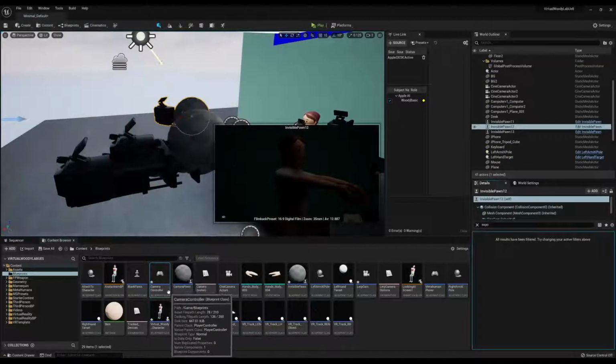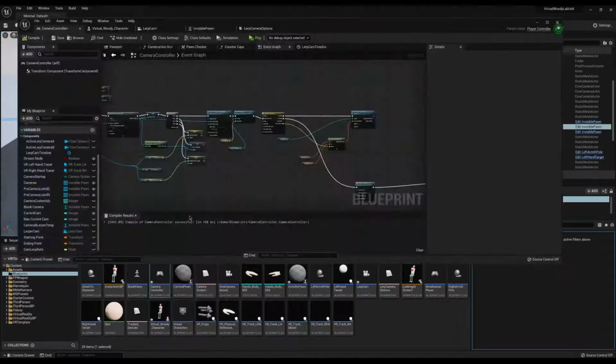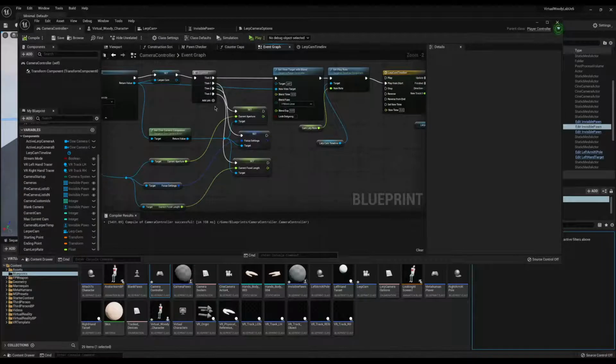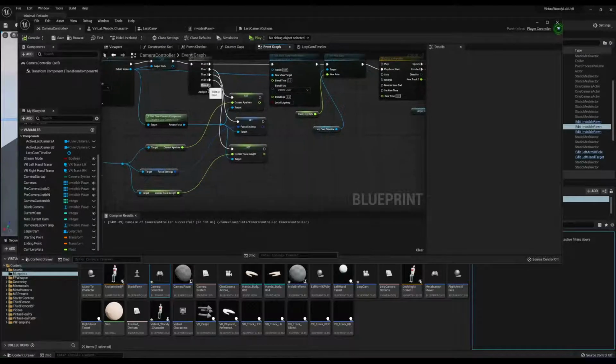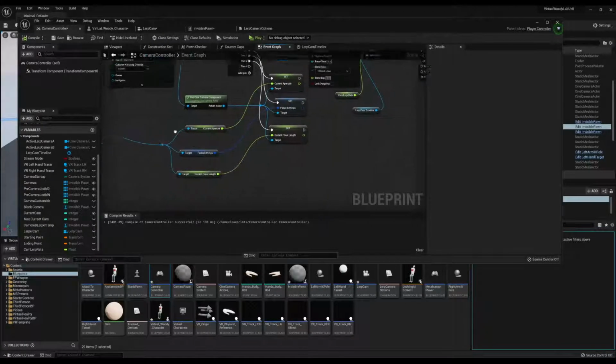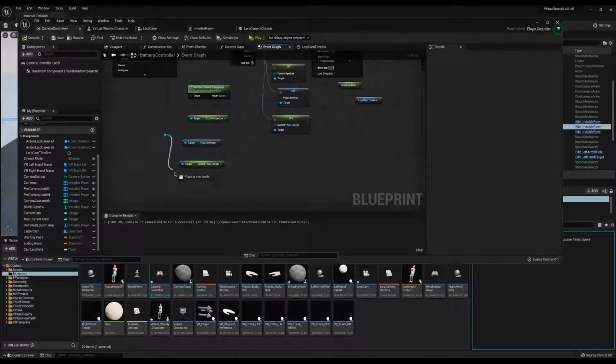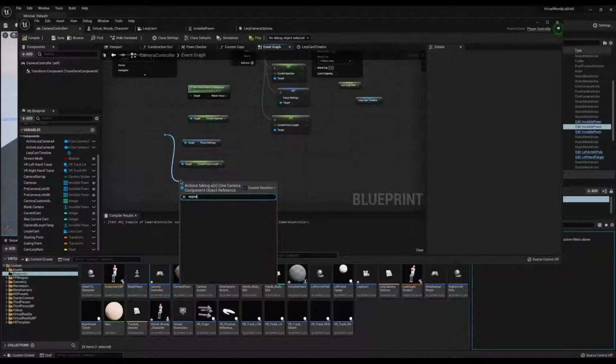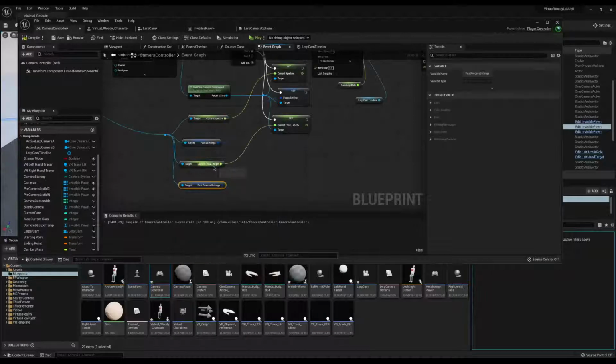I guess we'll need to set up a couple more things here, because we also need a metering mode. Exposure. Ooh, interesting. It's under post-processing.